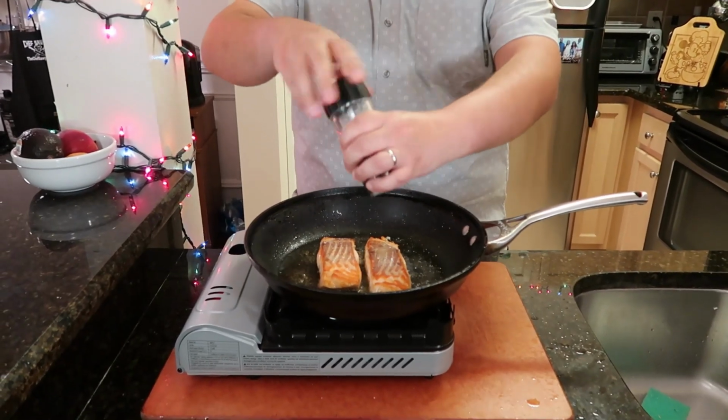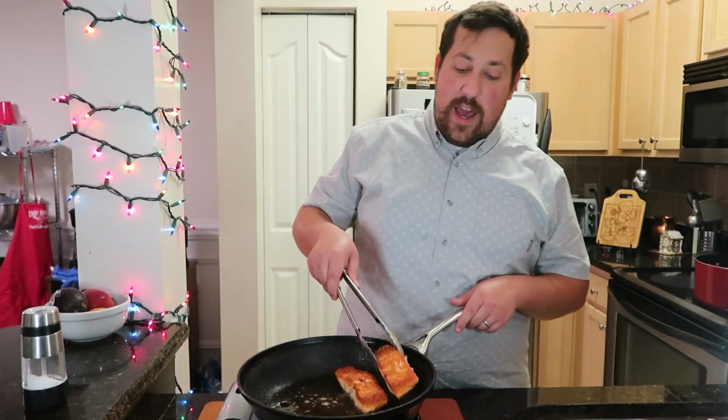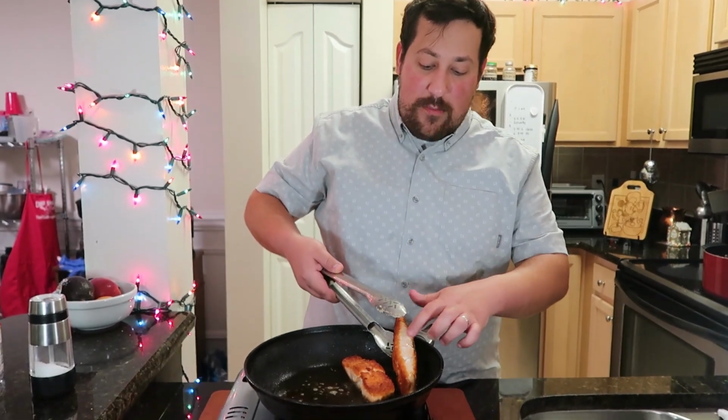Don't forget to salt the back sides. We already salted the top. This nice crispy golden brown color is the perfect result. We got a nice hard sear. We got a good crust on the salmon, but it's still nice and juicy and tender in the middle.